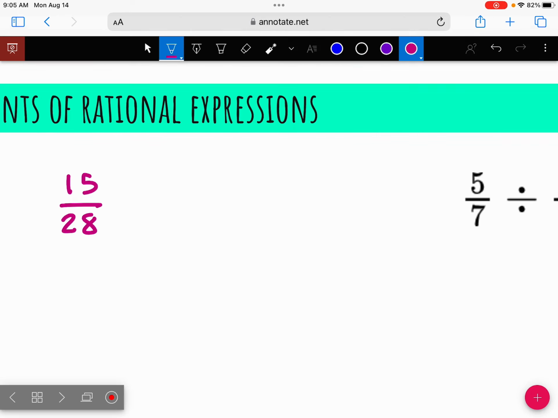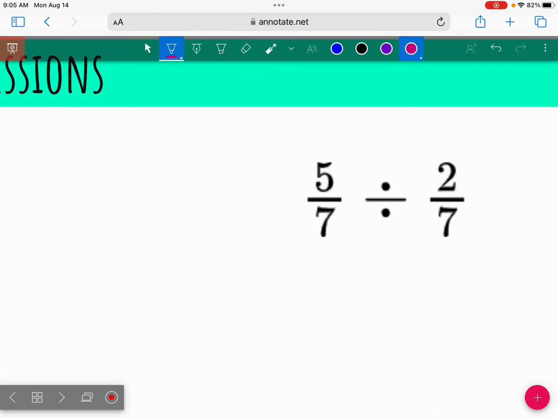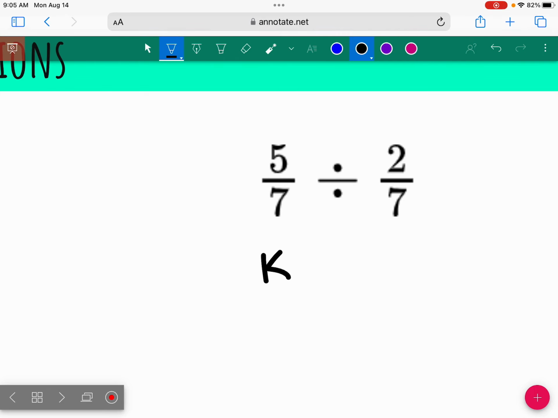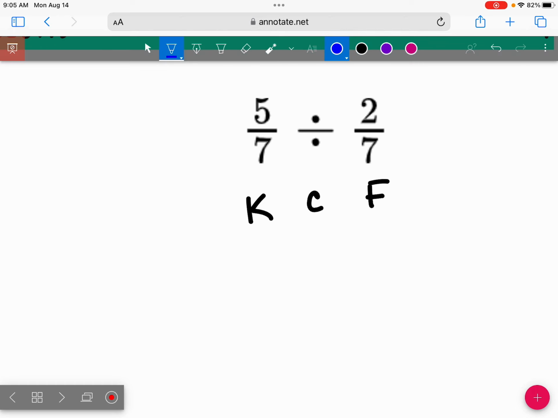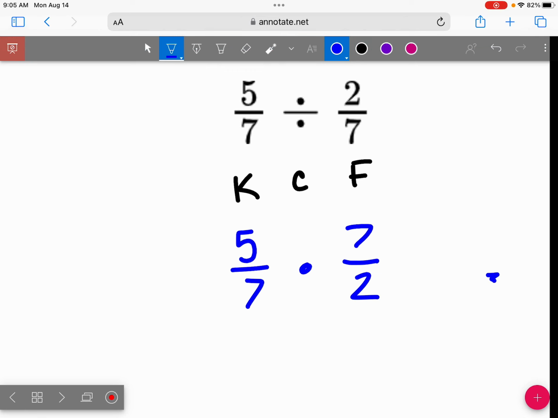Okay, looking at the division, what do we do when we're dividing fractions? Butterfly can work. Or we can do keep, change, flip. Remember that? Like KFC, but KCF. So we have 5/7 times 7/2. So when you have division, if you are very careful and remember which one goes on top, I can see the argument for butterfly, but just make sure you're very, very organized with it. I'm going to do keep, change, flip.